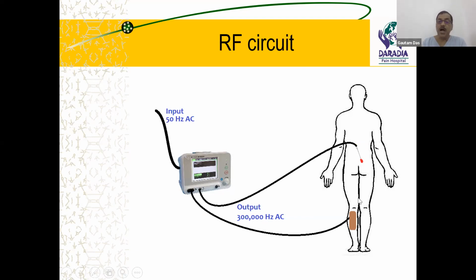You are putting it through that needle, and then the circuit will be completed through the body, because the body is having the ions, which can transmit the current. But here there will be no lesion. Why? Because it is in a wider area. So whatever power of electricity is there will be dispersed in a wider area and there will be no lesion. So the lesion will be only here around the exposed tip. So this is like an insulated needle, and the tip is exposed where the lesion will be produced.